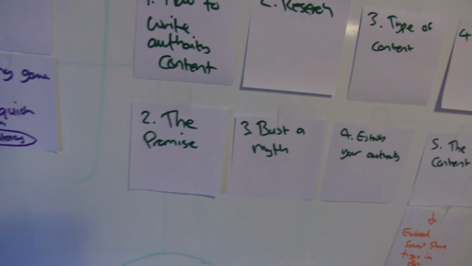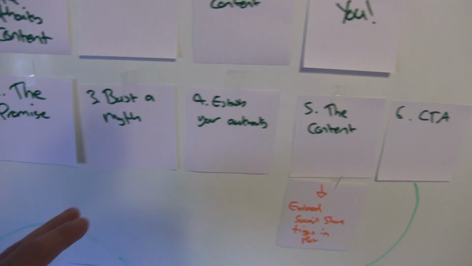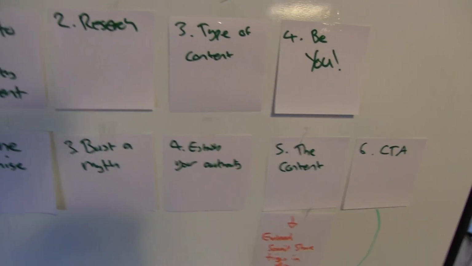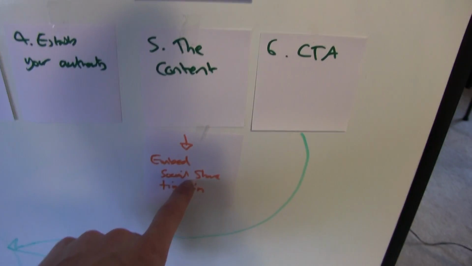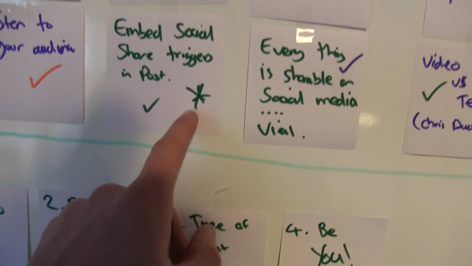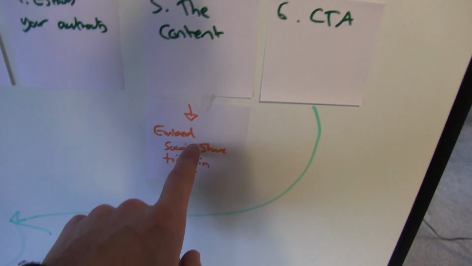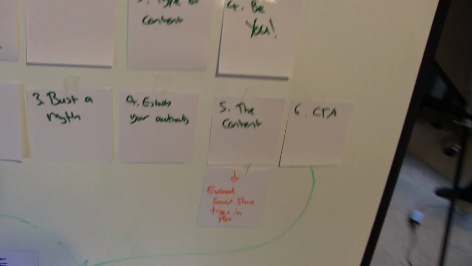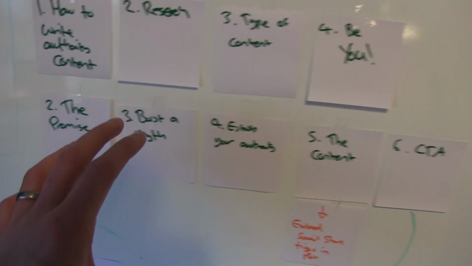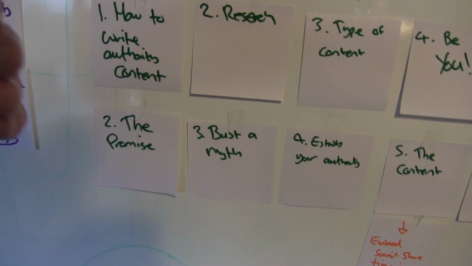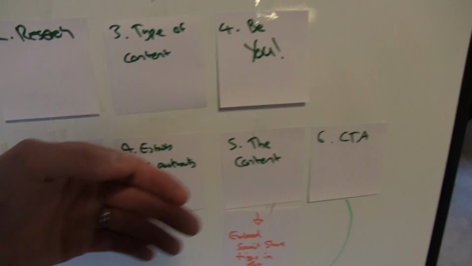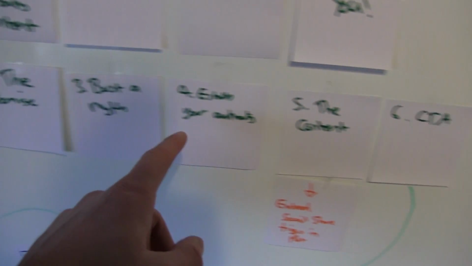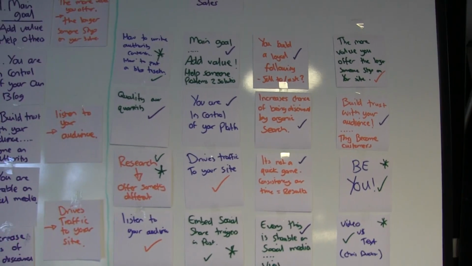But then it goes further, so I actually break down the process of putting the content together. So you've got the promise, bust a myth, establish your authority, the content itself, and this is a post point here, okay. Embed social triggers, okay, into the post here, and then your last call to action, okay. So when we're doing this, guys, there's always a process we follow in every single post which keeps them engaged, which makes them want to read to the end, and then at the end we give them the final call to action.